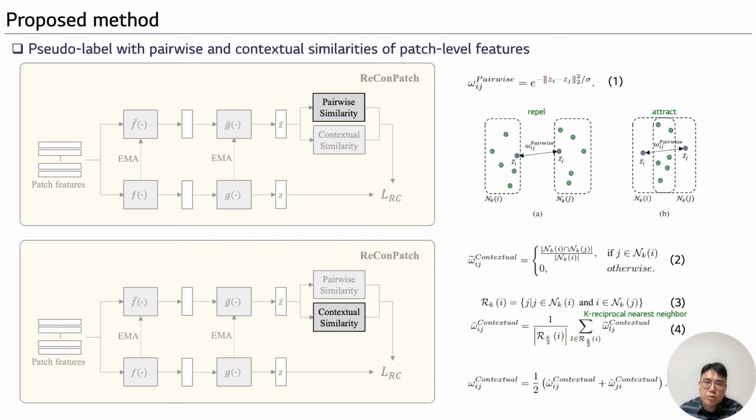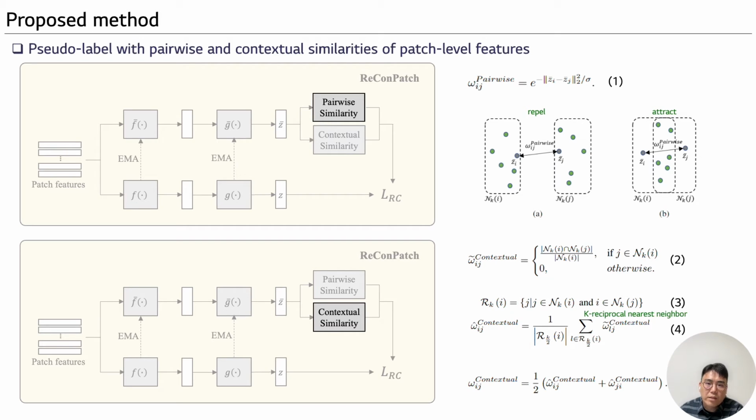The objective of ReConPatch is to learn target-oriented features from patch level features, thereby enabling more effective discrimination between normal and abnormal features. To accomplish this goal, a patch level feature representation learning approach is applied to aggregate highly similar features while repelling those with low similarities. However, such training requires labeled pairs to indicate the degree of proximity between patch level features. To address this issue, we utilize the similarity between patch level features, using the pairwise similarity and the contextual similarity as pseudo-labels. If the similarity is high, then the pair is pseudo-labeled as positive.